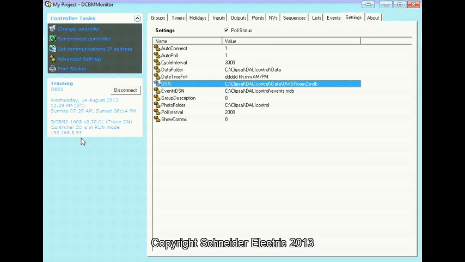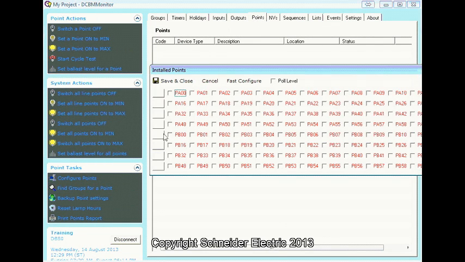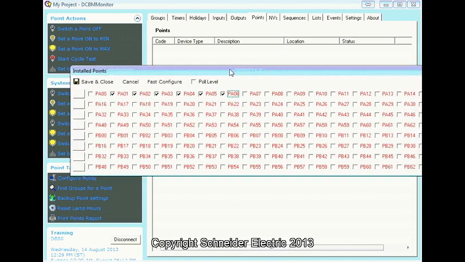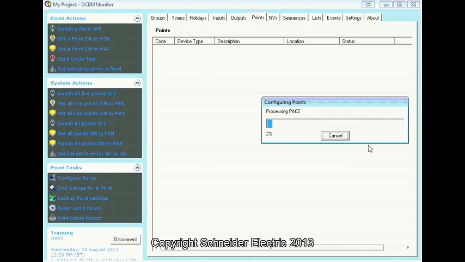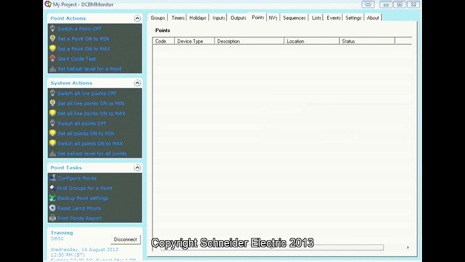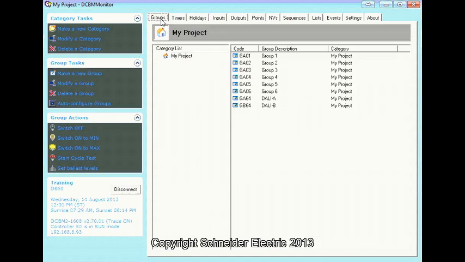Yeah, it's 192.168.8.93. Set our points. So we got on line A from 1 to 6: 1, 2, 3, 4, 5, 6. Okay, save that. Okay, it's all done. Then we have to go to the Groups tab and create our groups.